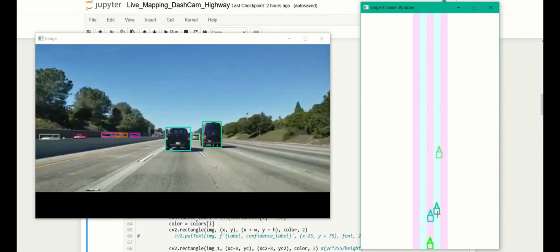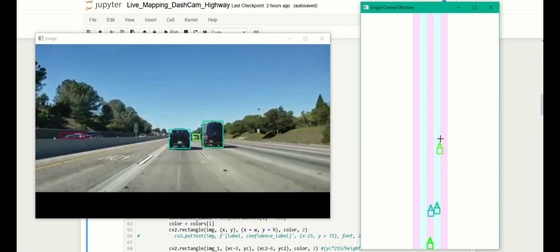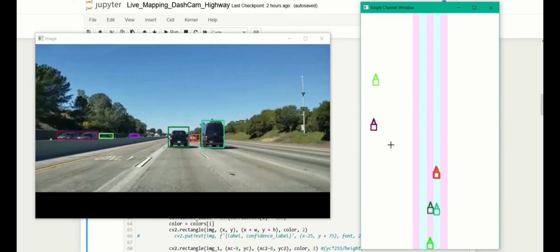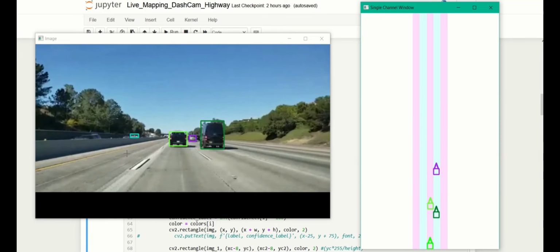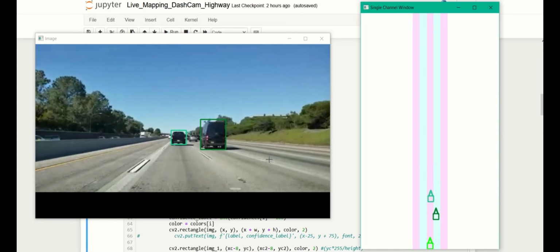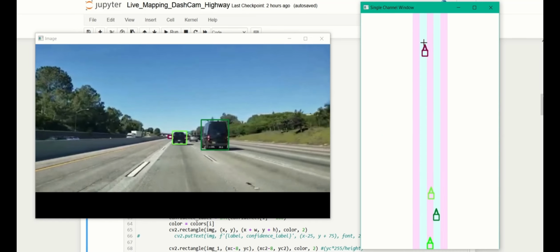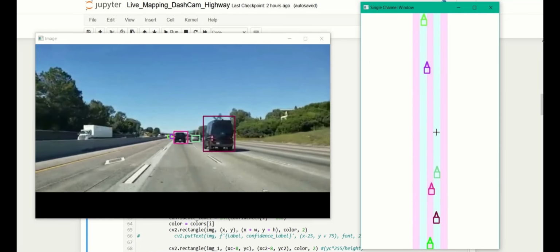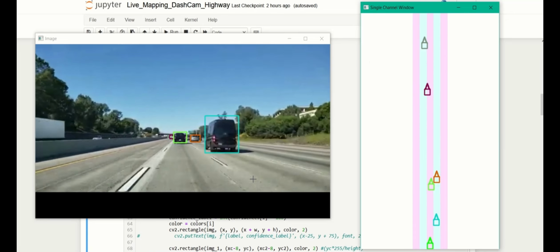This video is actually 4 times speed up video. We can also see some cars on other side of the road being detected and appearing on the navigation map, but they are not relevant for navigation in this case. In case there is no divider in between, the vehicles will be detected properly and appear on correct position on the navigation map.